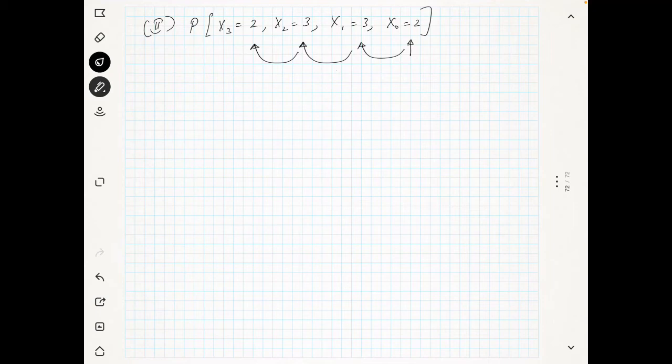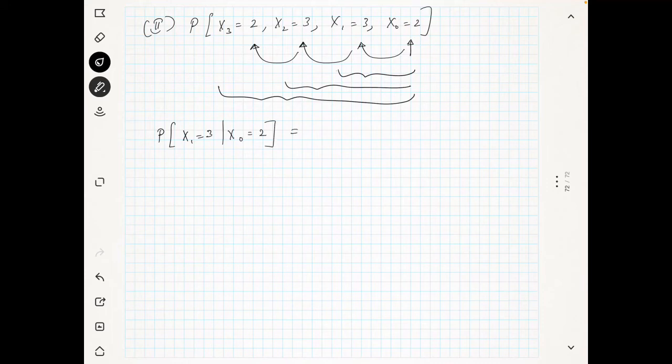What I am going to do is take first these two probabilities. After that I will take the whole thing. That means first the three probabilities, after that I move to the whole one. Now we will see what is the probability that x1 is equal to 3 given that x0 is equal to 2.